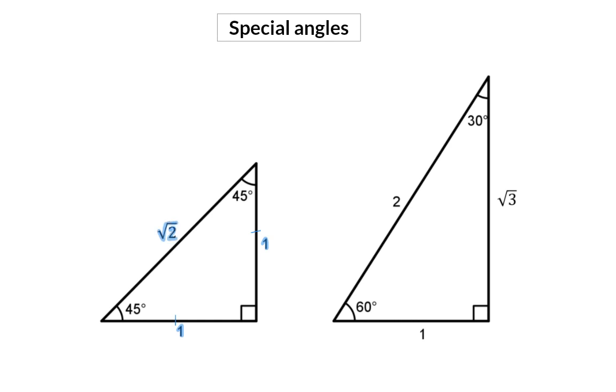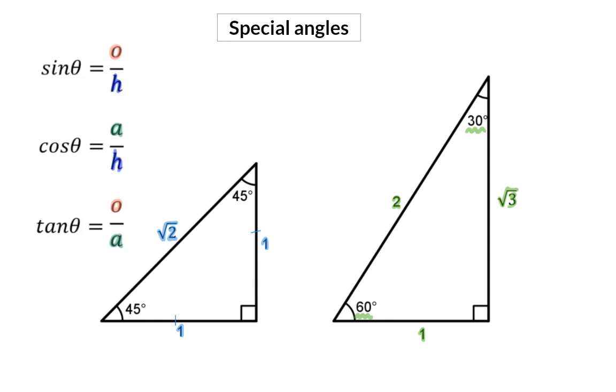If we have a look at the 60-degree triangle, you will see that if the one angle is 60 degrees, the other one will have to be 30 degrees because they are complementary angles. In this triangle, the adjacent side of the 60-degree angle is 1. The adjacent side of the 30-degree angle is square root 3. And using Pythagoras again, the hypotenuse is 2. For the next few examples, you need to know these two triangles along with the three trig ratios by heart.